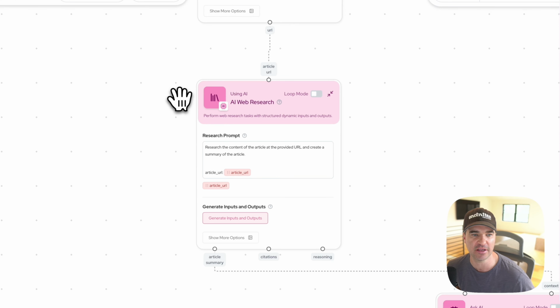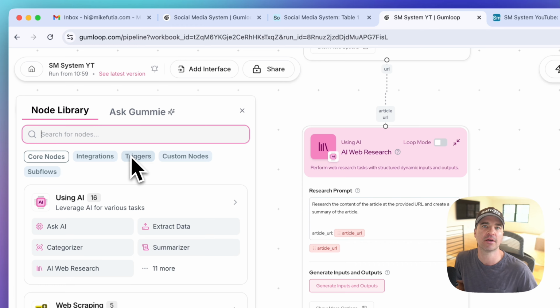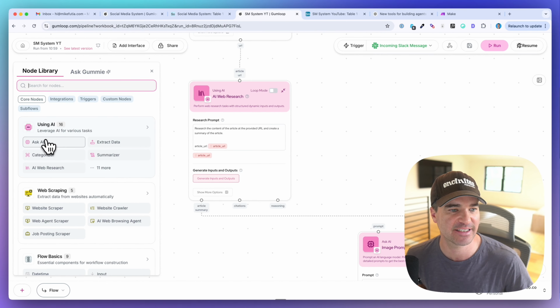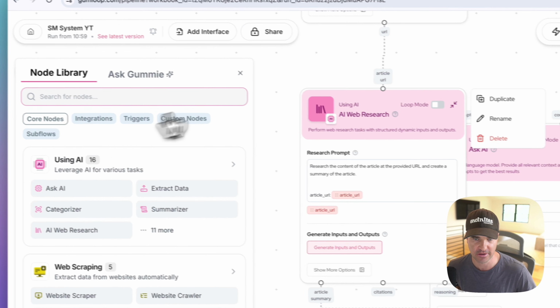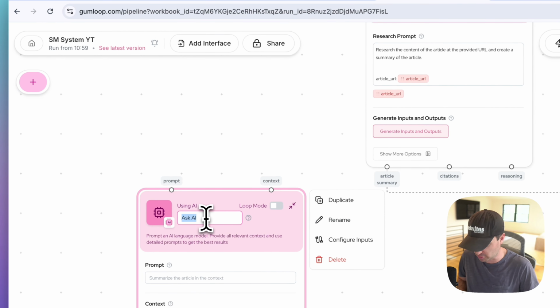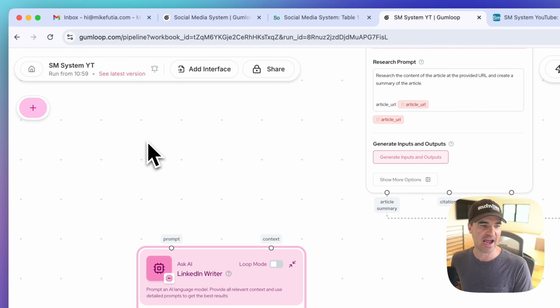So again, we're using the summary of the article to help inform our LinkedIn writer. So for this, we're going to use an Ask AI node. So let me drag this down here and rename this so we can keep track of which one is which. So this is LinkedIn writer. All right, so we need 2 bits of information for this Ask AI node.